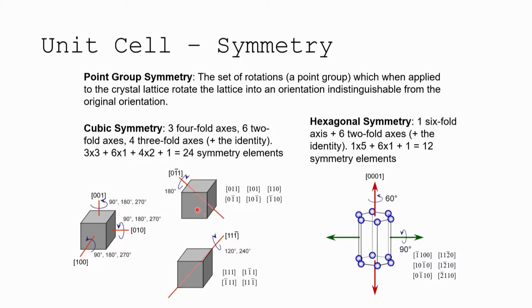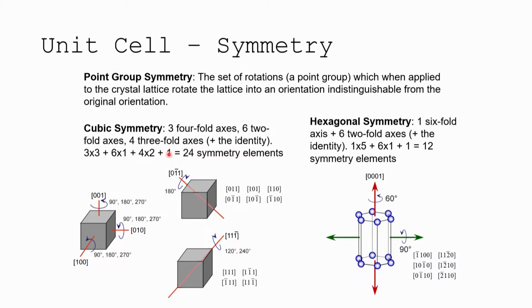The 110 axis should be going straight through here, so sorry about that. I'm not sure why it's up there, but if I take an axis around that and rotate it 180 degrees, it's the same position. It looks exactly the same. Plus we have the 1, which is the identity. The identity is an element of all symmetry groups. So trigonal only has the identity. If you rotate it 360 degrees, you don't rotate it at all, that's the symmetry for that.